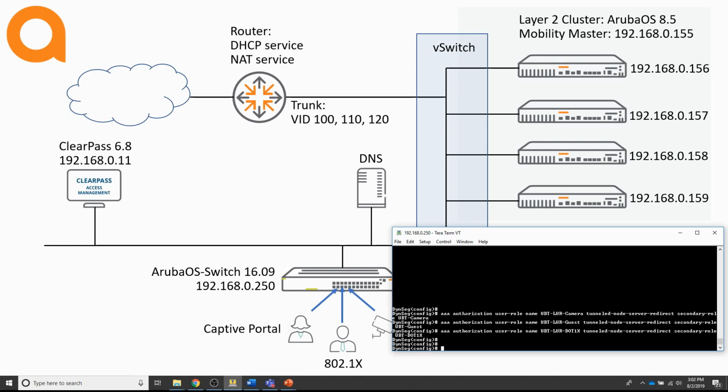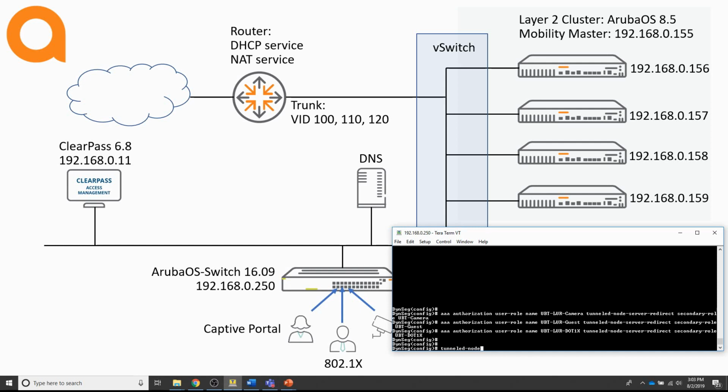The second step on the switch is to configure a reserved VLAN that is used for the user-based tunneling functionality. In earlier versions of user-based tunneling, it was required to have the VLANs also physically configured on the switch. So these VLANs had to exist on the switch as well. But now this is not required anymore. I only need one single reserved VLAN to carry the tunnel traffic. This is of course except for the captive portal redirection rule that's using VLAN 100. So this VLAN still has to be configured and has to exist on the switch because I use this VLAN locally as well.